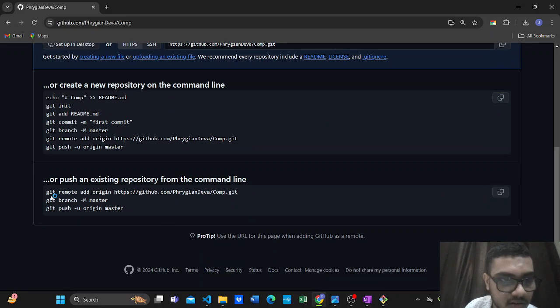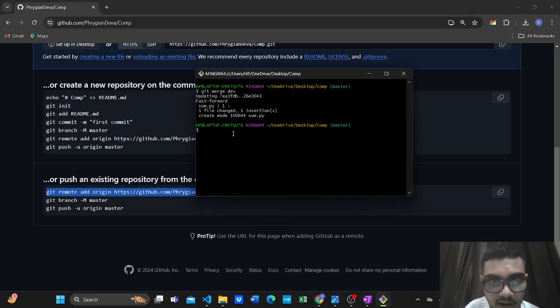Now follow the instructions. To push this repository, we need these 3 lines. Okay, at first we have to add the origin to our local repo, because we want to push the local repo to the remote area. For that, first we need to copy it and paste it here to add the origin. This is the path where we will add our repo.